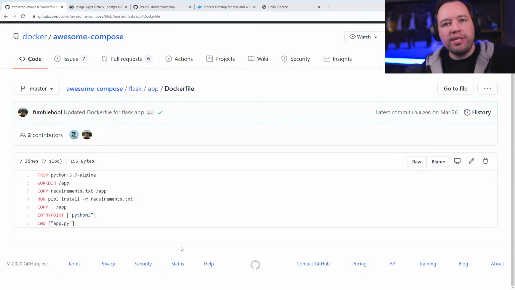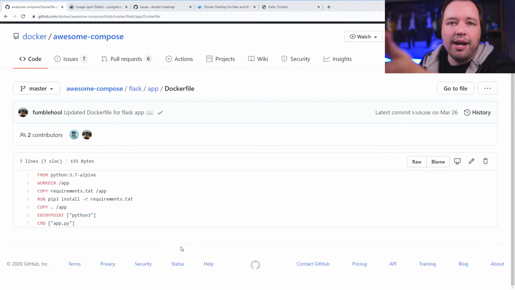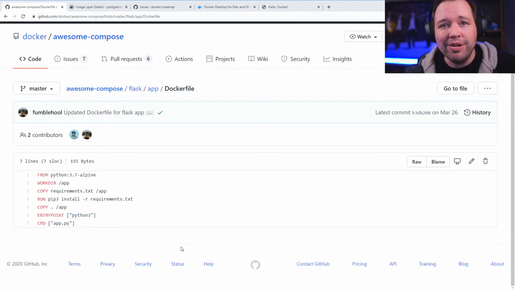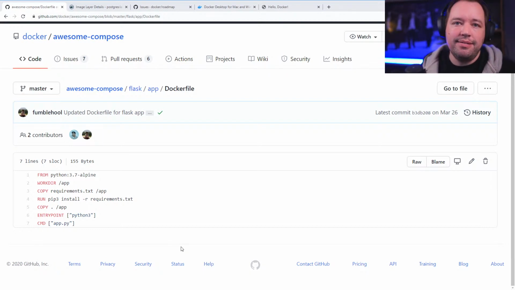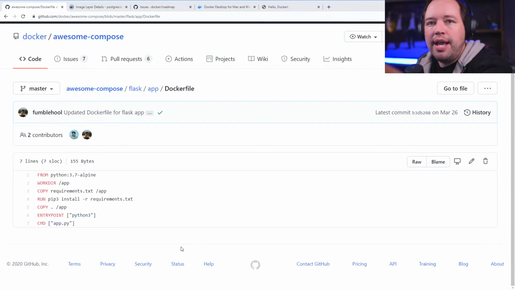When Docker steps through a Dockerfile, it's looking for changes. And when it sees a change, it invalidates everything after that. So in this case, installing the requirements often takes the longest amount of time, right? Like in Node, it takes forever to install every module on the planet. If the requirements don't change, but just the code does, then we don't have to reinstall the dependencies. If we put the code first and copy that in and then install the requirements, every single time a little piece of code changed, even a README, you would reinstall the requirements every single time.